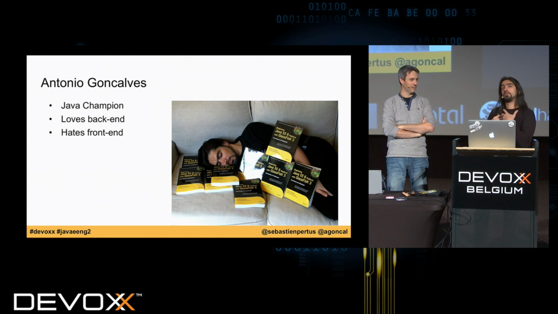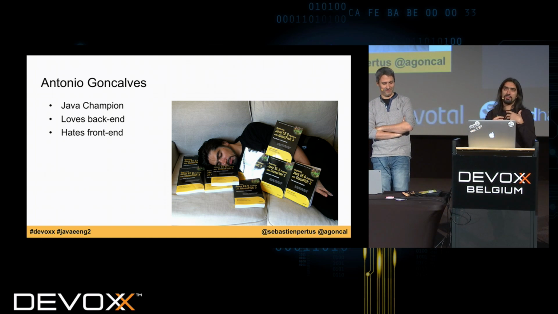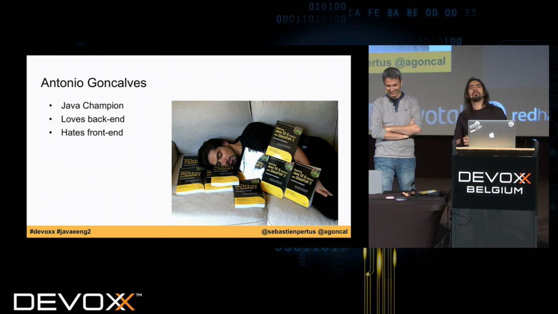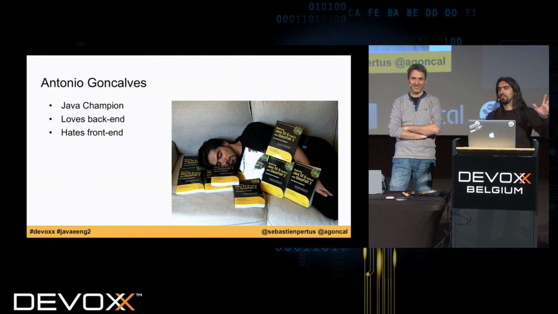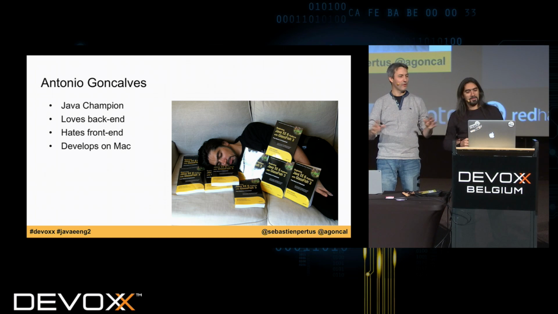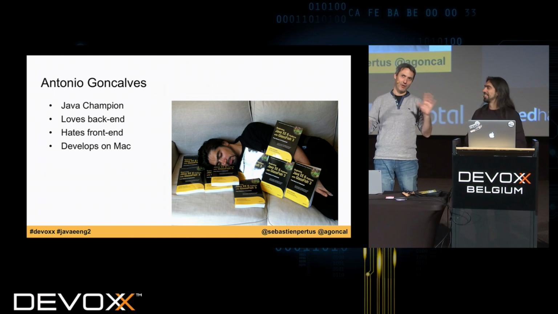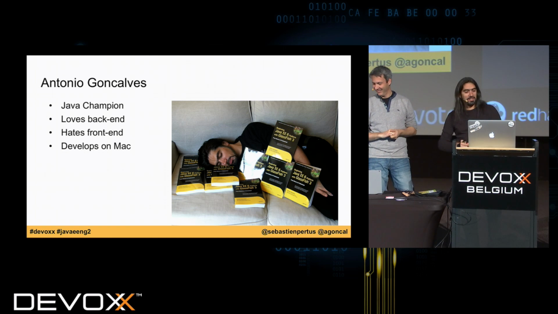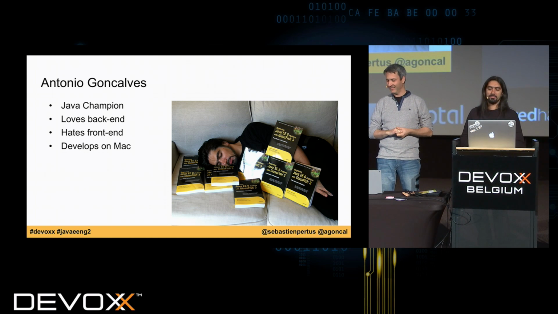That's why I'll be doing the REST APIs. So my demos will be logs, and you will see logs. And his demos will be blue and white and color. But don't be afraid. I'm still a developer, so it will be ugly too. And I develop on Mac until, I don't know. We'll see.